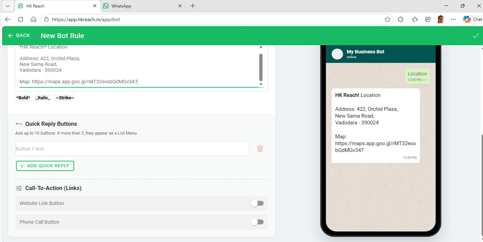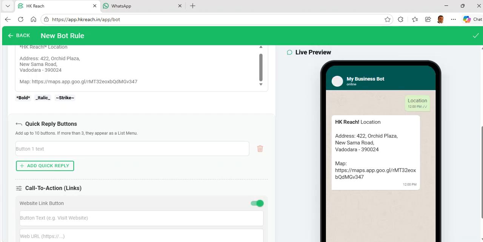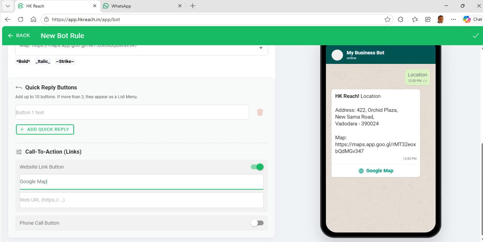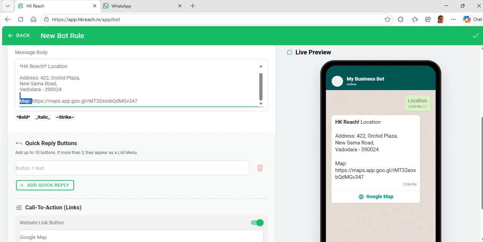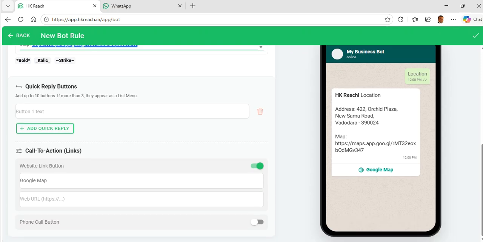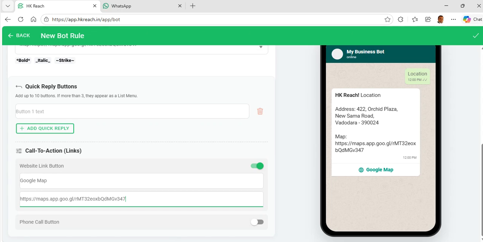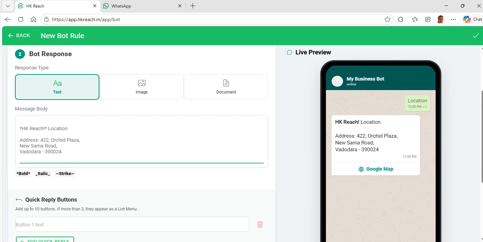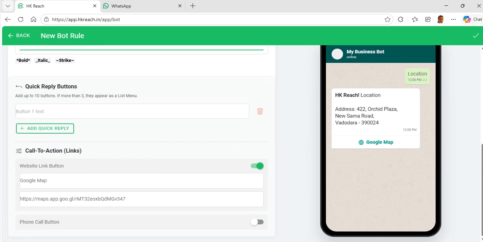And even if you want to say, hey, I would like to cite the link rather than putting it here, I would like to put, say, a map, or I would say Google Map, and I can put this link into it rather than the body. That is also possible, right? So we can make it this way, and let me remove this. So this is more attractive, I guess. We can put it and we can save this way.